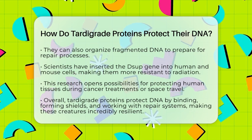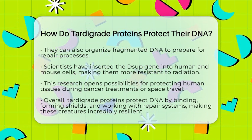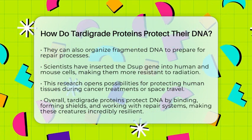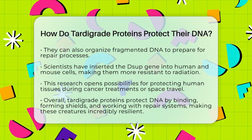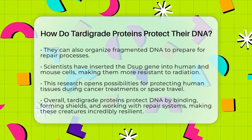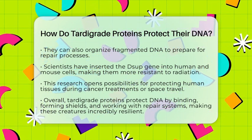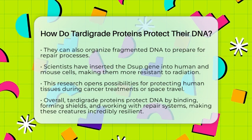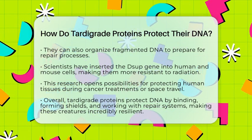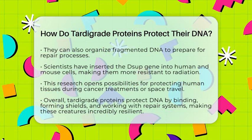So, in simple terms, tardigrade proteins protect their DNA by binding directly to it, forming a protective shield against harmful radicals. Their flexible structure helps cover every inch of the DNA, working with other proteins to keep it safe. And when damage occurs, their repair systems jump into action. This clever combination makes tardigrades some of the toughest creatures on Earth, and their proteins could someday help us develop new ways to protect our own cells from harm.